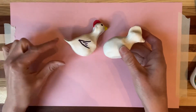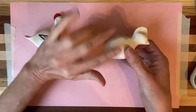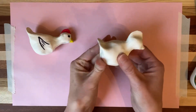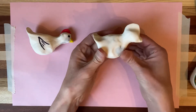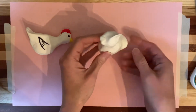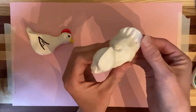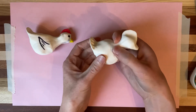Now the last part is going to be his tail that kind of flies out. I'm taking my thumb and about three or four fingers and pinching this tail part up. Now I'm going to get a fork, because the fork is going to help me put texture in. Remember, texture is the way something feels. I'm going to hold my chicken sideways, lay him so that his little tail is on the table, and just press the fork in to give some texture to his little tail. And that's basically it — my chicken is done and formed.